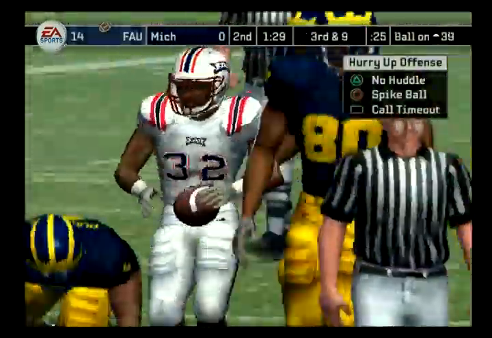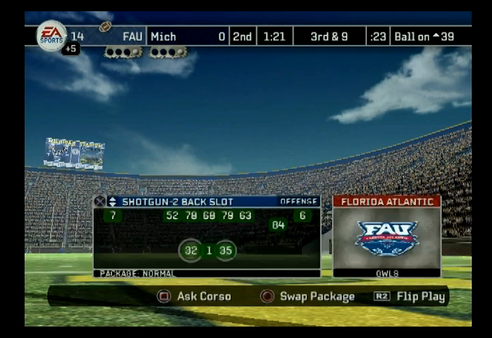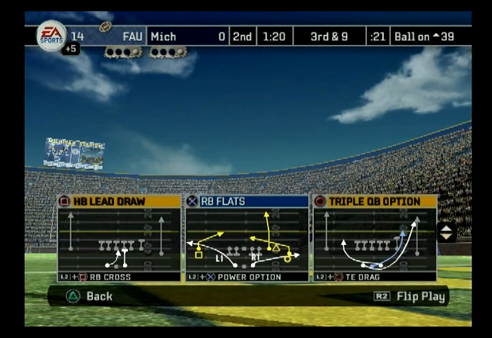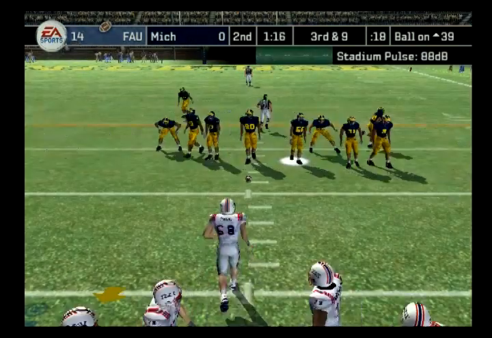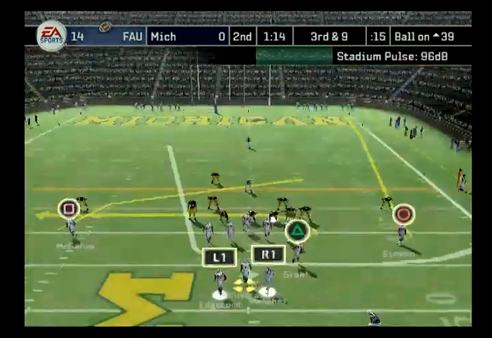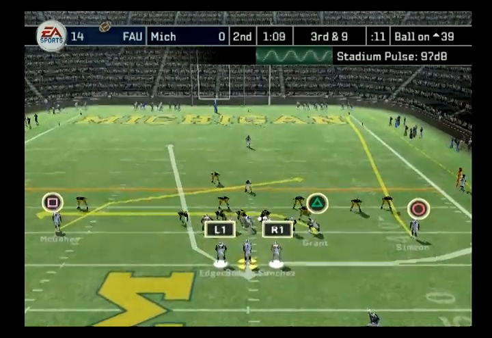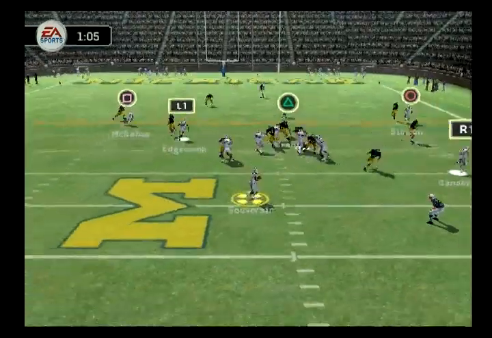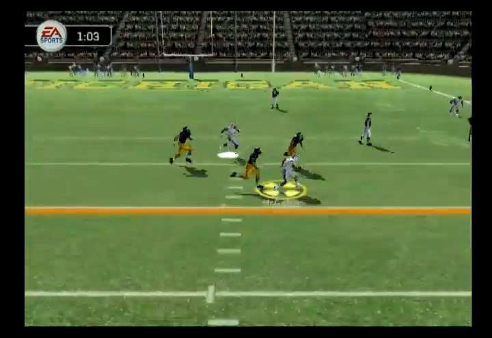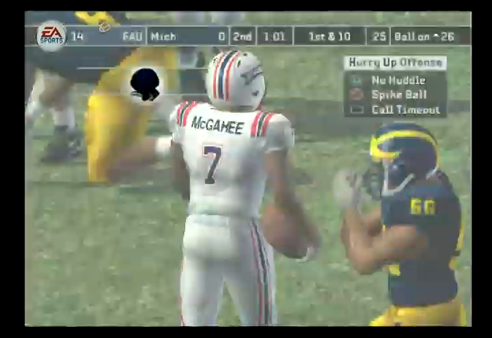3rd and 9. We can stay in this formation. I don't know if it has... let's see. Let's go back to it and see what they got. Let's do tight end drag. We're going man. This will probably go to McGahee or Edgecombe, if I had to guess. Do that. First down. Okay. Let's try.